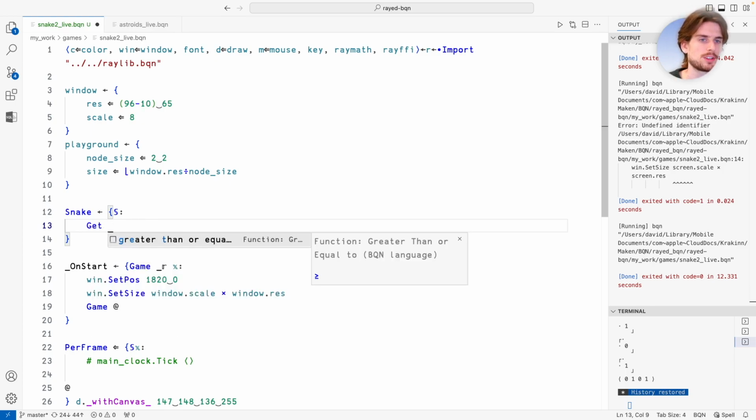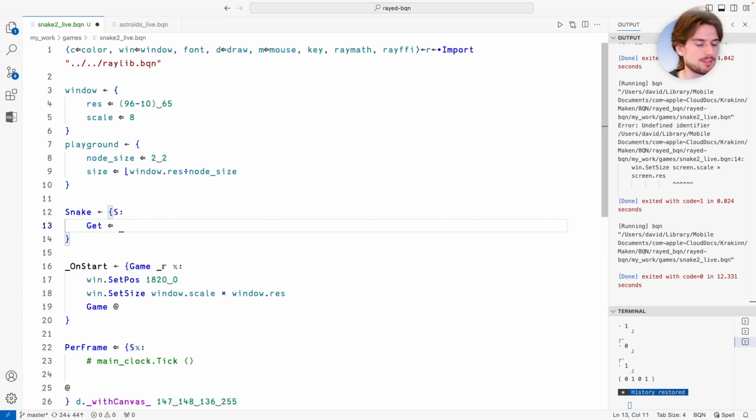So I'm gonna create a get function which will give us the snake. I guess we could give it some parameters like the position or the length. I'll give it the length just to make it feel more like a function, I guess. So the snake is just going to be an array of positions, very simple. The first one of which we can just start in the corner, which is 0, 0.